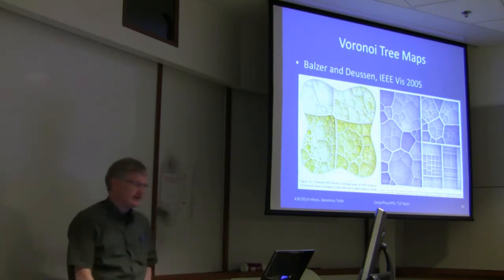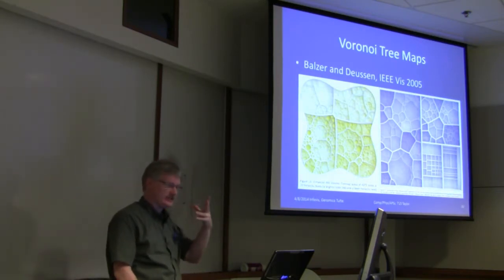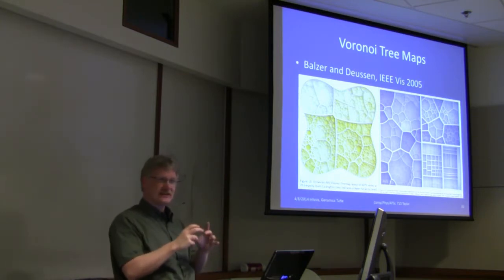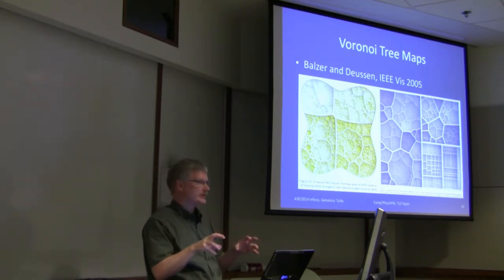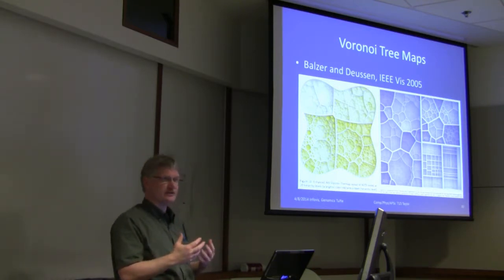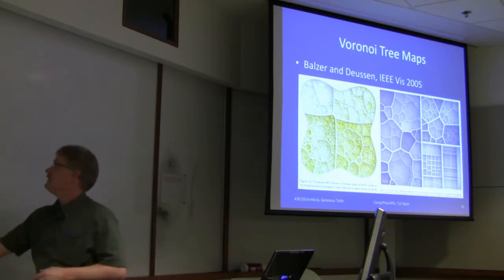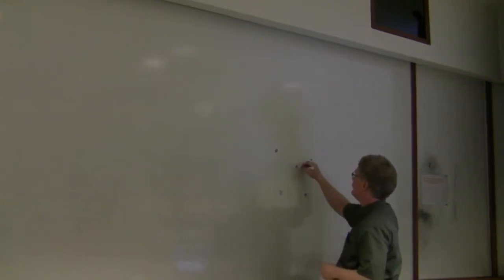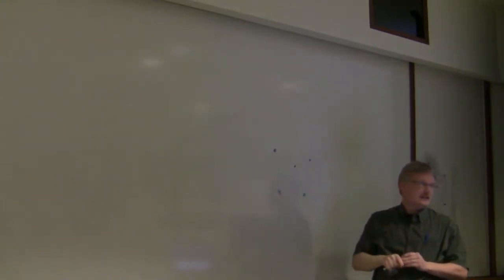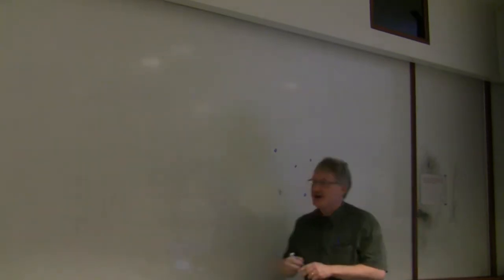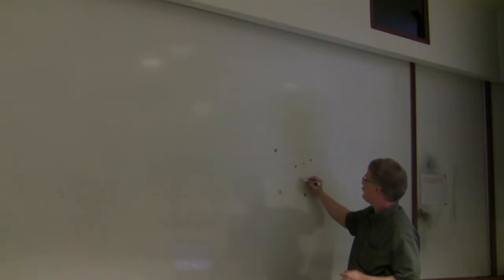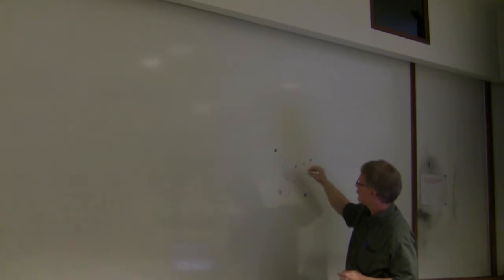All right, so this is an approach that, instead of making everything squares or rectangles with different aspect ratios, says, okay, let's lay them out with a force-directed graph, and then show you the Voronoi regions between the graphs. A Voronoi region is, if you have points in the space, the region of space that's closer to this point than any other point, right? And if you bisect these points, you start to get the boundaries of the Voronoi regions.